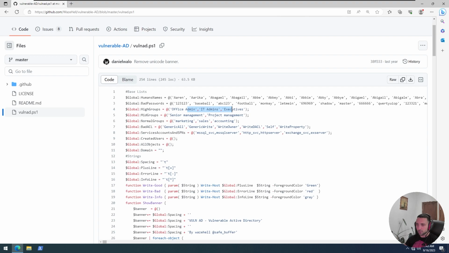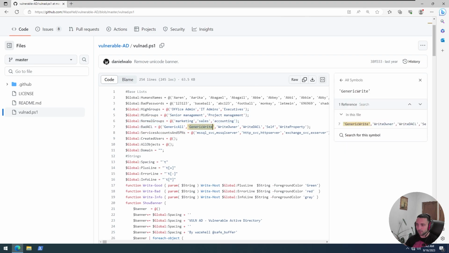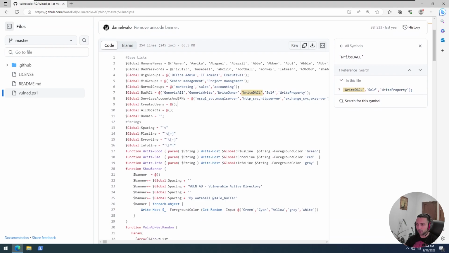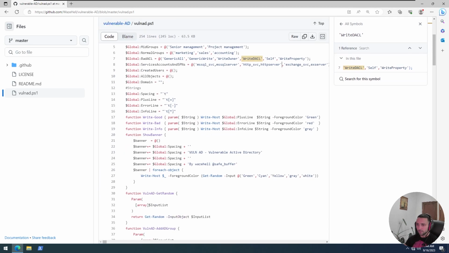We have groups, so these groups are most likely going to get created, middle groups, normal groups, and we have bad ACLs, so GenericAll, GenericWrite, WriteOwner, WriteDACL, and WriteProperty. So this is going to allow some kind of resource-based constrained delegation attacks, constrained delegation, reading passwords, and so on. Then we have the service account SPN, so this account is going to get added, so we can try Kerberoasting with these ones. Then create users, alright.